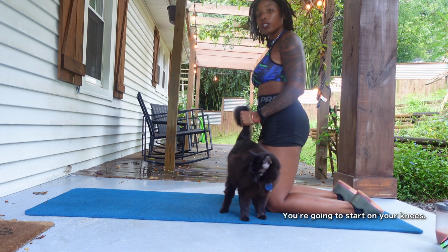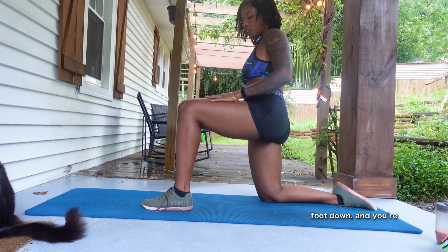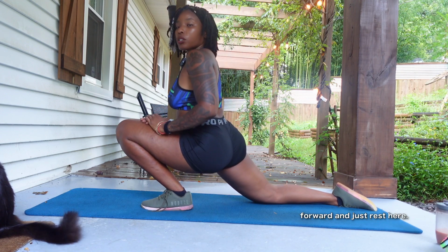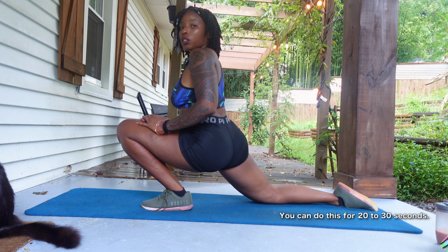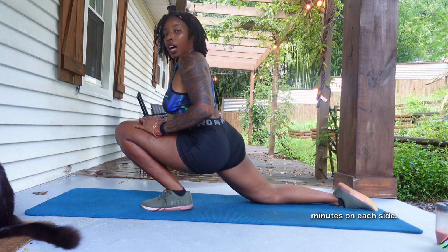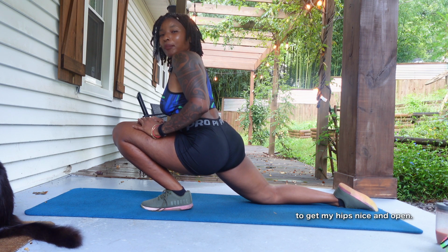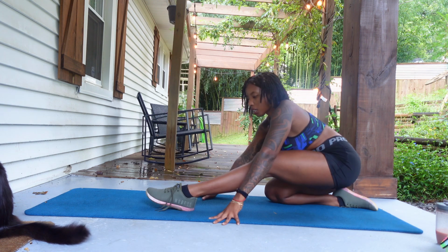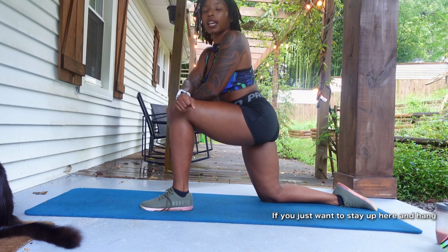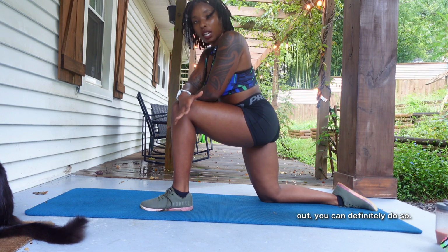You're gonna start on your knees, 1 foot down, and you're going to shift your weight forward and just rest here. You can do this for 20 to 30 seconds. I'd like to do this one for up to 2 minutes on each side. It's completely up to you, to get my hips nice and open. If you can't go this deep, please don't feel like you have to. If you just want to stay up here and hang out, you can definitely do so.